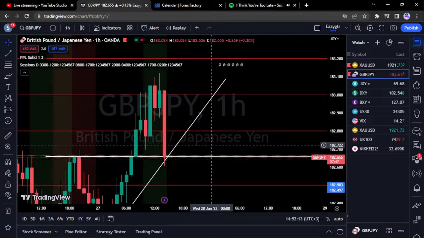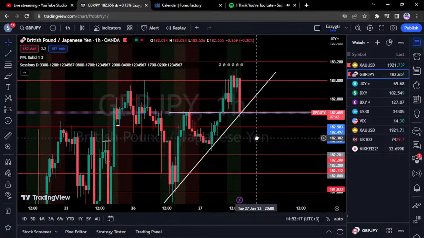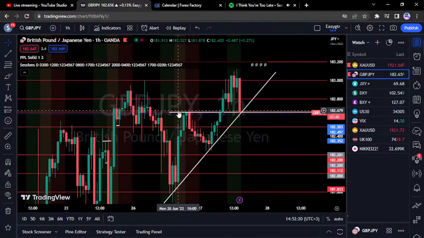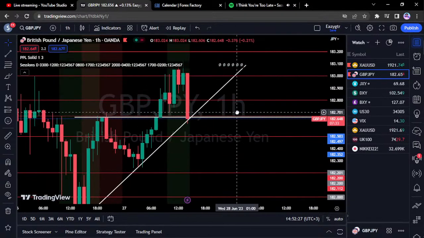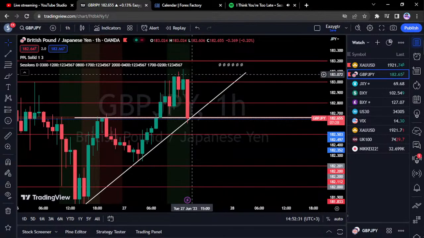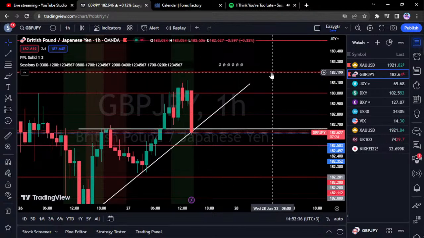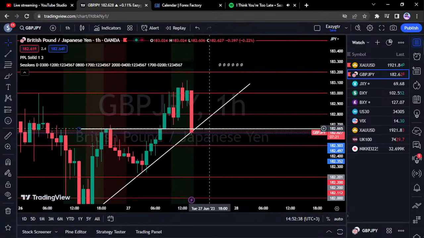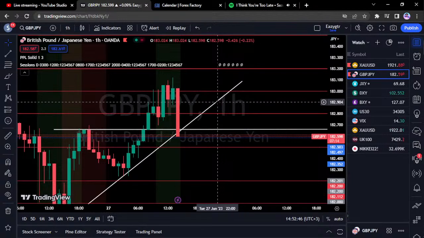So as I was saying, we are in a bullish market, so all we do is enter breaks above the highs made and the pullbacks. That's what is happening towards New York session today. So we had a high made at 183 flat. Price failed to print new higher highs, then it's now doing a pullback to collect more buy orders for it to continue in the higher time frame bullish trend.